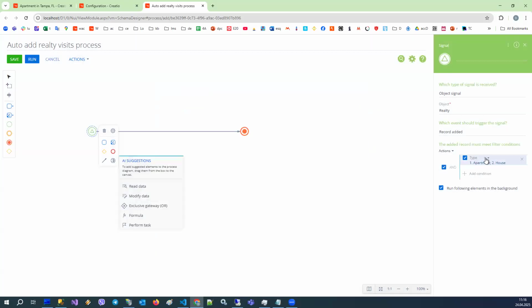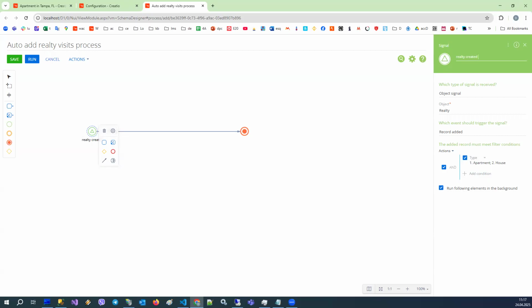Only in this case will this process be triggered. If type is empty or equals something else, this process will not be triggered. So we can name it realty created, and this title will clearly say that the signal is triggered when realty is added.